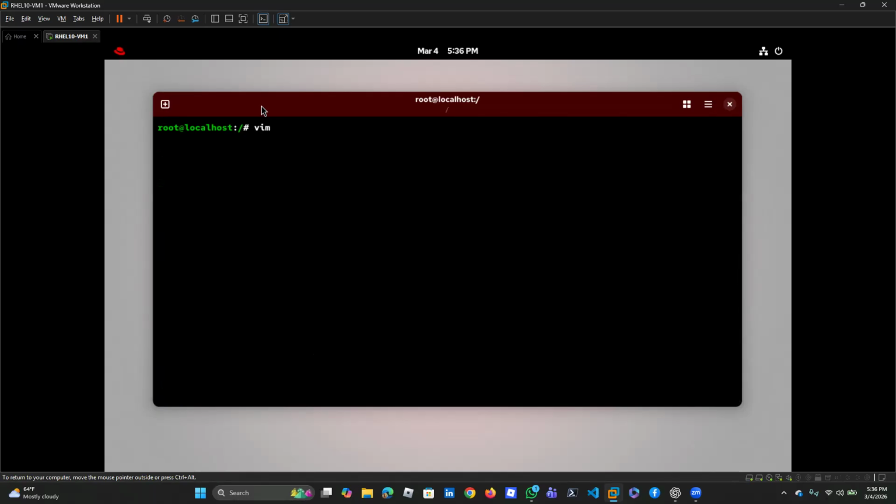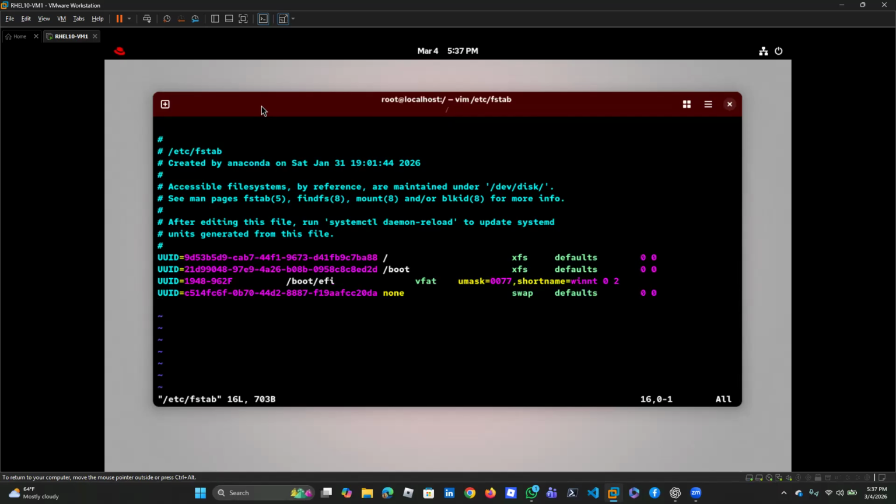Remember this file: vim /etc/fstab. You want to be careful here, because this is where you want to make this persistent.